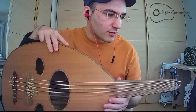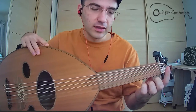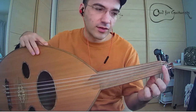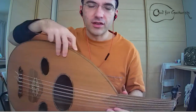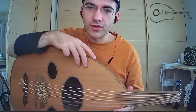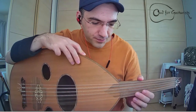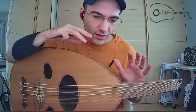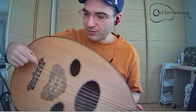Another thing you might want to try is seeing how high the nut is. If the nut is very high, you could gain some benefits by reducing the height of the nut. But you really have to talk to a luthier to see what you can do. That's tricky. Unfortunately, with some ouds, there's no temporary fix. But your best bet is with the bridge.